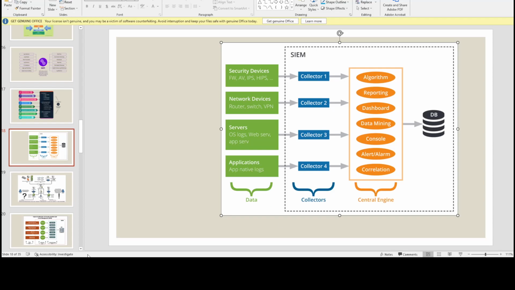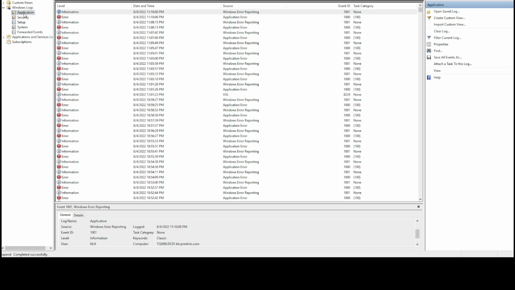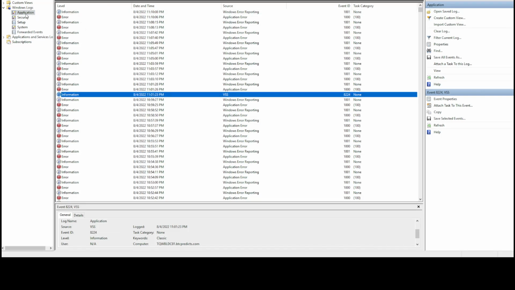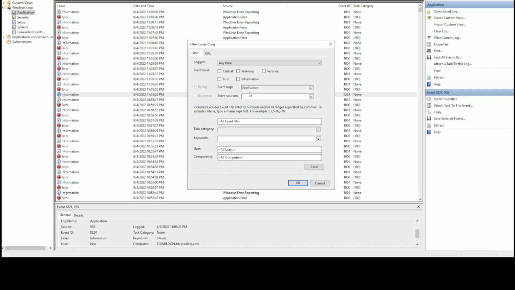Okay, I will go back now to application logs. Let's say I have applications here. I have a file share. VSS is with respect to backup. Filter current log. My source is VSS.